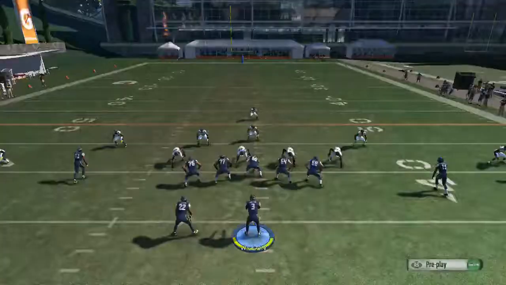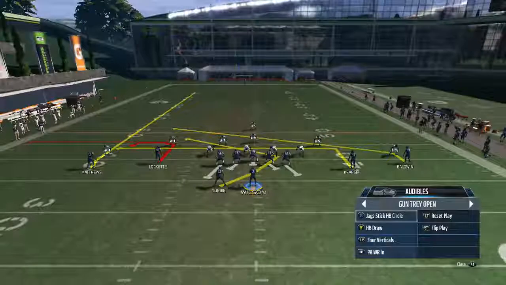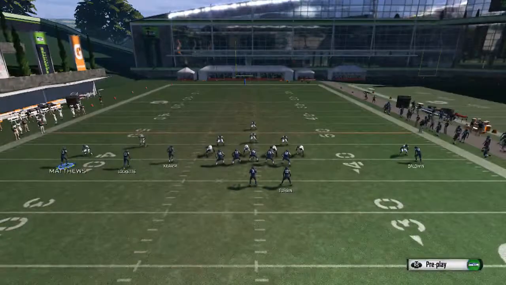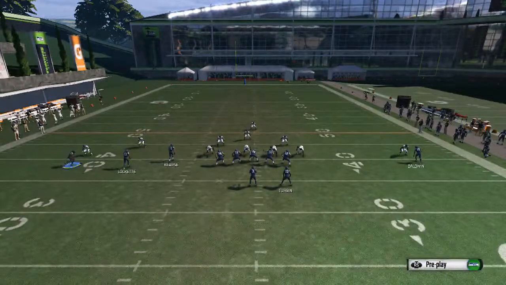Do it one more time, let you see it. Like I said, you don't have to be. It seems like it's most consistent when you do it to the long side of the field. You don't want to cancel the play fake automatically either. You want to let it get almost right with the running back and then roll out.